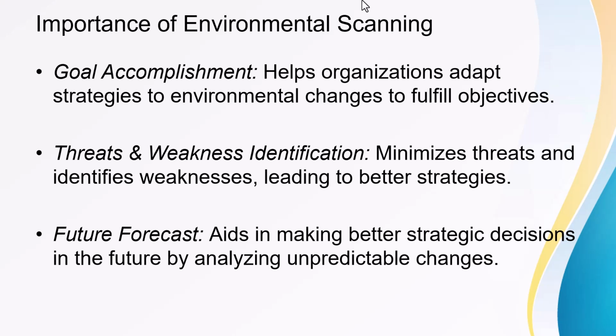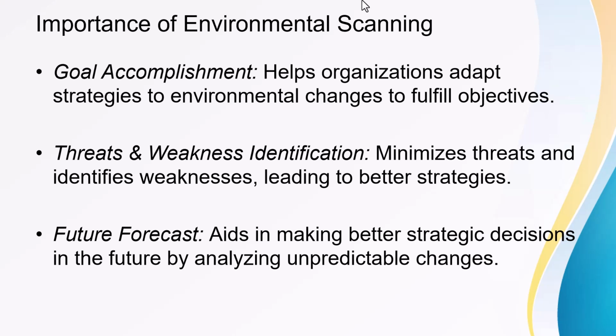The main importance of environmental scanning is goal accomplishment. Environmental scanning aligns the strategy with the environmental changes, and it helps the organization adapt its strategy to the environmental changes to fulfill the objectives. The next importance is threat and weakness identification. With the help of environmental scanning, we can minimize the risks and address the internal gaps, which will lead to better strategies.